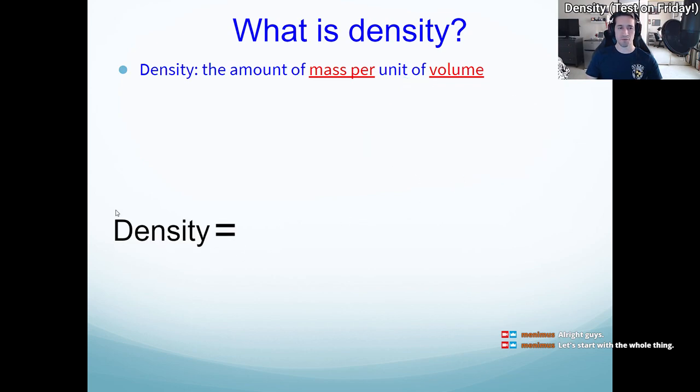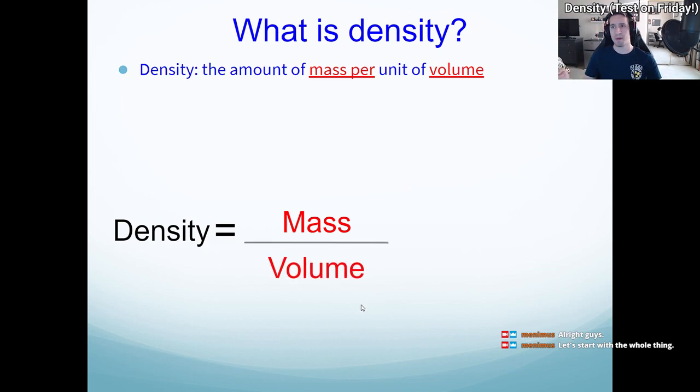So density, the formula for density equals mass, that we already know what that is, and we know that we measure it by putting any object on a triple beam balance, divided by the volume. And the volume, it depends on what are we measuring. If it's a regular solid, you guys remember that we need to be able to measure the dimensions of it. Let's say a cube or rectangular prism. Those are things that we can measure its sides, the length, the width, the height.